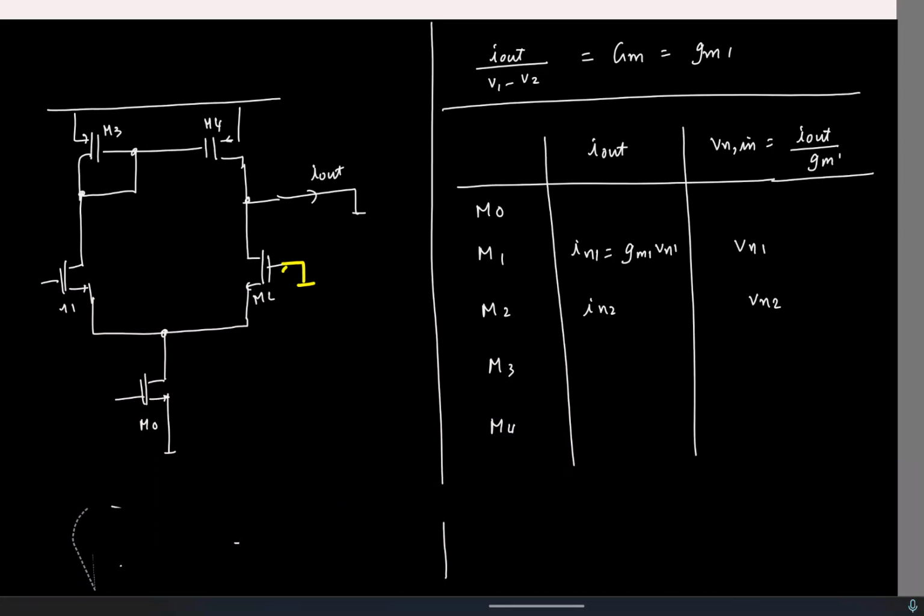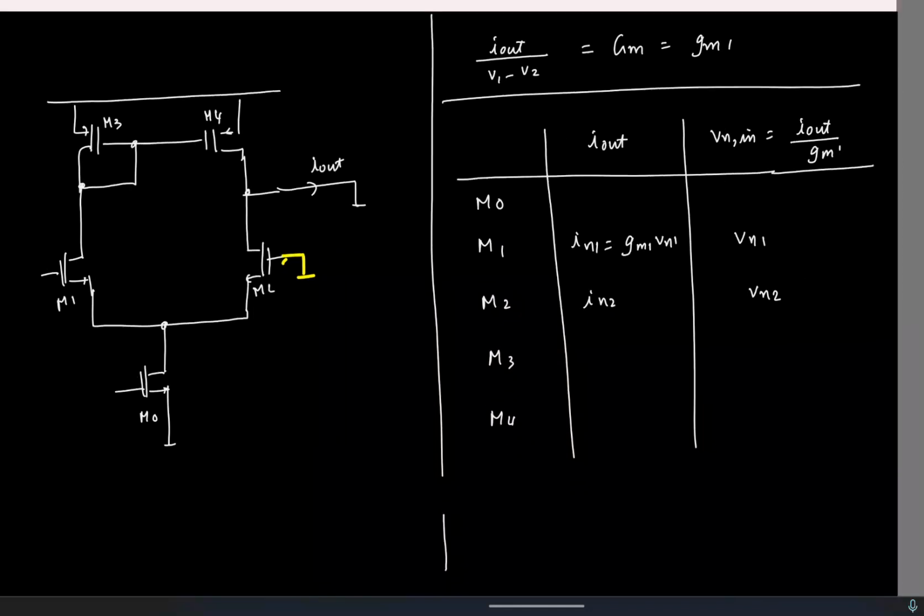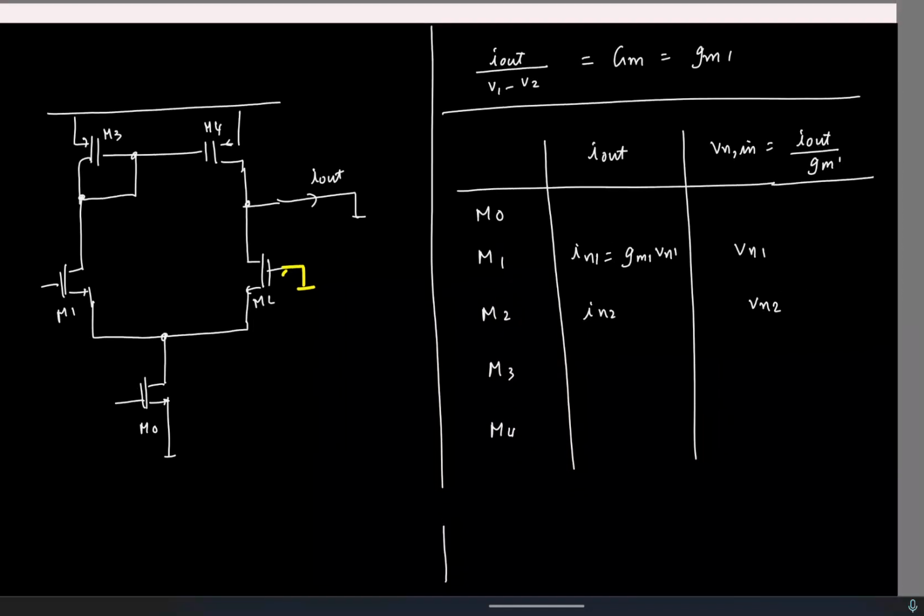So here we have two possibilities for mismatch. Which transistors can be mismatched here? M1, M2 can be mismatched, and then M3, M4. Okay, we have only two possibilities. So again, to find the effect of mismatch, first I'll assume that we have zero inputs, right? And the mismatch in the threshold voltage is what we'll consider.